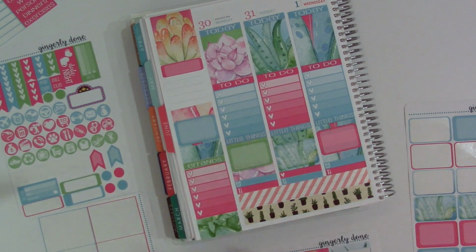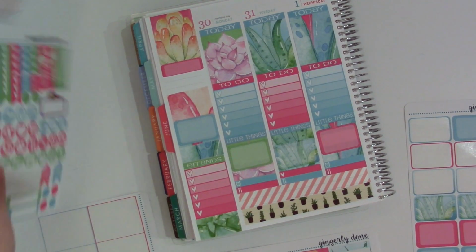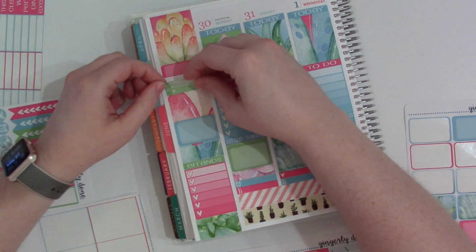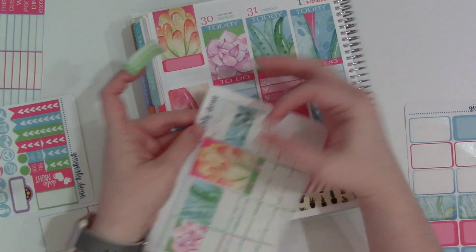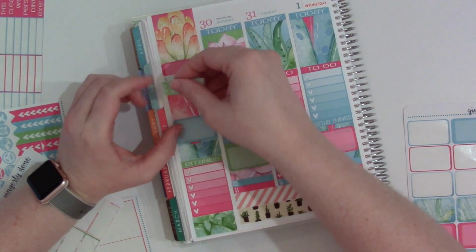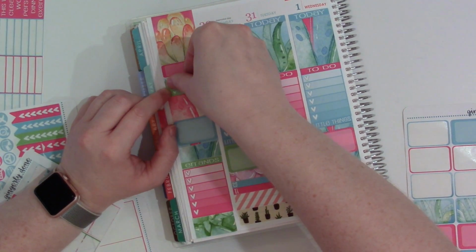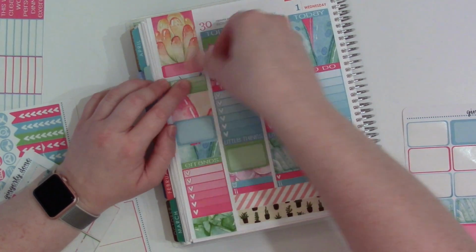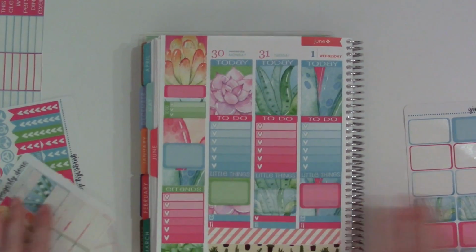Okay, and then I'll put another one of these up here. And see, I could put my to-do box. I don't know. I might need to put another piece of washi between those two. Let's see. Oh, a tiny piece. Okay. I'll put this one up there and that will work. Okay, we have a sidebar.